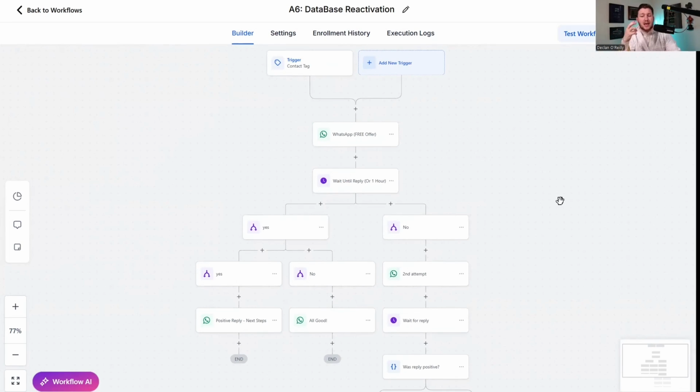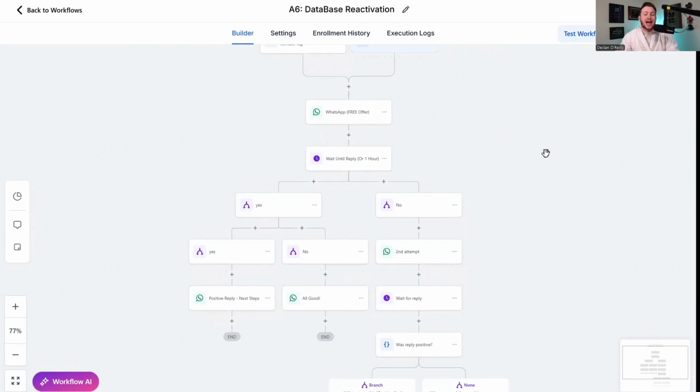You can also take a list that had past clients on it that was WhatsApp and you want to collect them. You can run that through and get a bunch of leads for yourself and potentially get paying clients. Database reactivation is so powerful, but app database reactivation is so unused. I see very few people doing this. They just don't really know it exists, but it is an untapped gold mine.